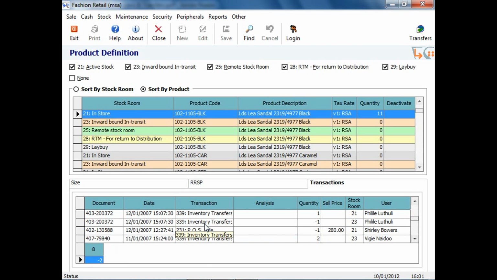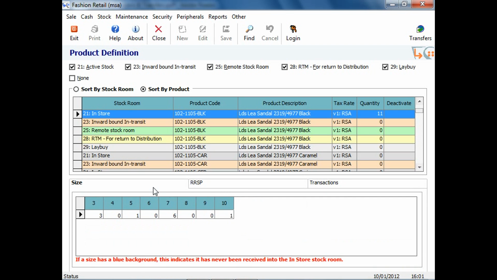So various different transactions, just a little utility, a little tool where you can come through and have a look-see for troubleshooting, why have I got negative stock, that type of thing, and you can see the user that processed the various different transactions. So that's really it regarding the stock.